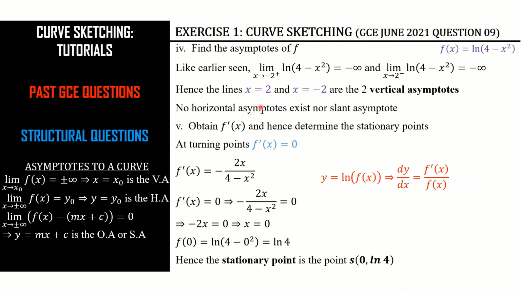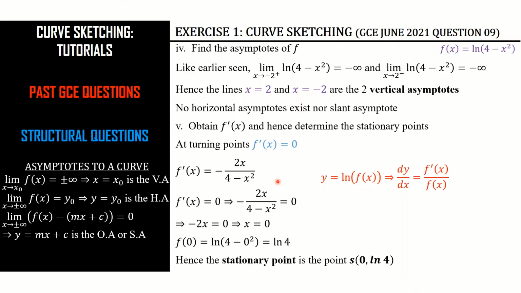So doing that here, my function is what? The ln of 4 minus x squared. That's the function. So I differentiate the interior. Differentiating 4 minus x squared, I will differentiate 4, which will give me 0, and I will differentiate negative x squared, it will give me negative 2x. That's why I get negative 2x in my numerator. Now I will divide it by the interior itself, that is 4 minus x squared.